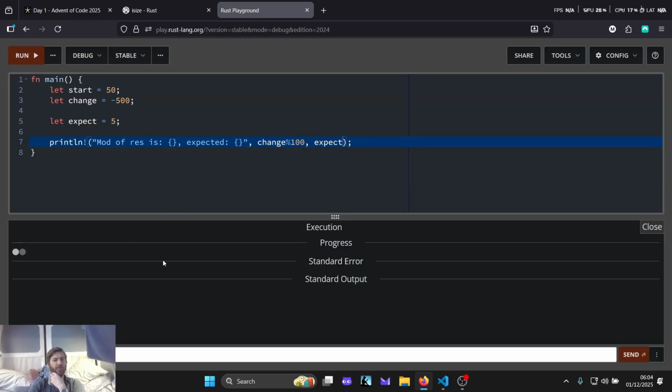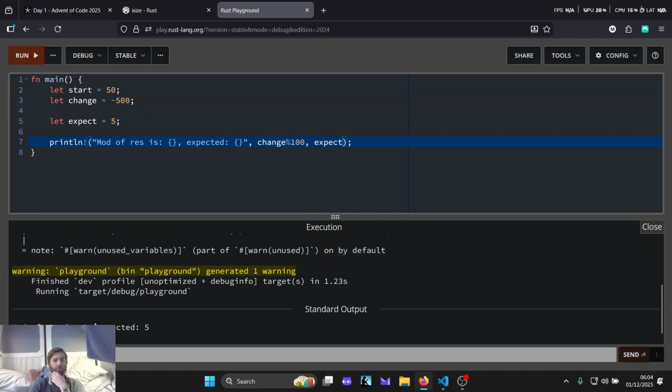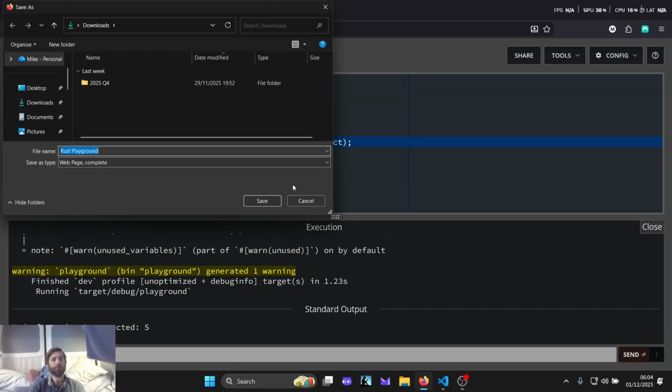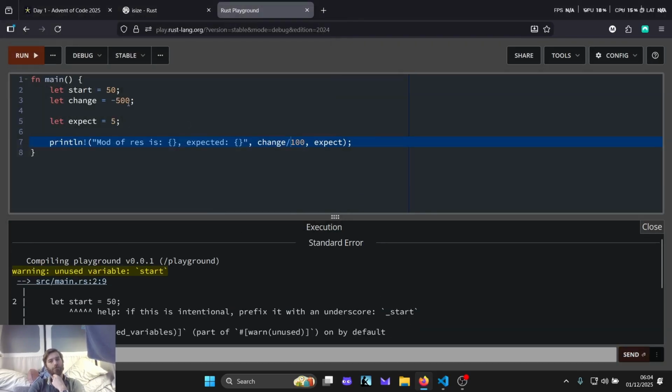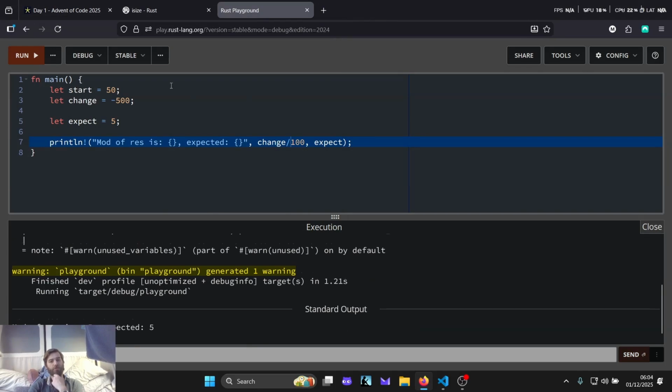Is change mod 100 going to be negative? Why is it 0? Minus 500 mod 100. Yeah, okay. That was silly of me. I want to divide by 100, which gives me minus 5.